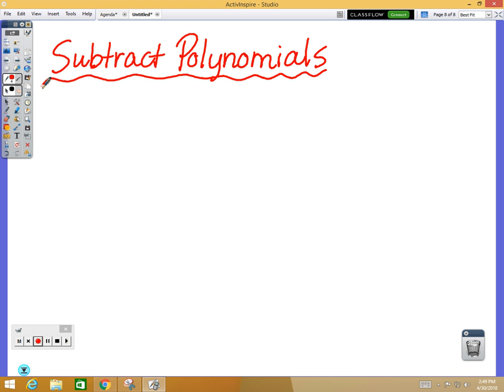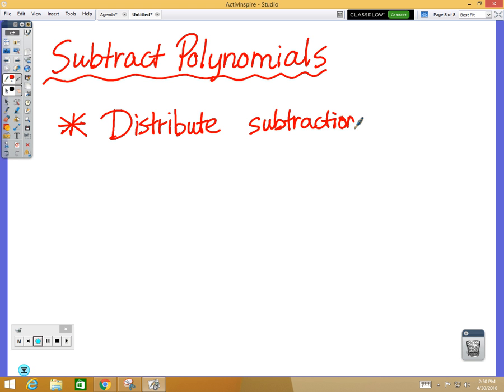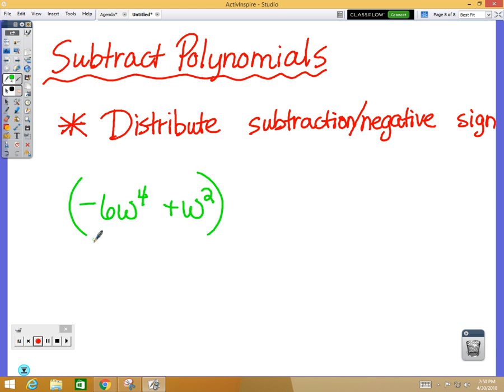So when you subtract polynomials, it can be the same thing with vertical or horizontal. Now, when we subtract, we have a subtraction sign, which subtraction signs and negative signs are the same thing. We have to distribute that negative sign before we do anything. I think these are easier to see when it's written out horizontally because that's what you're used to seeing. So for instance, if you don't want to write it down, then just pay attention if you think you know what you're doing.